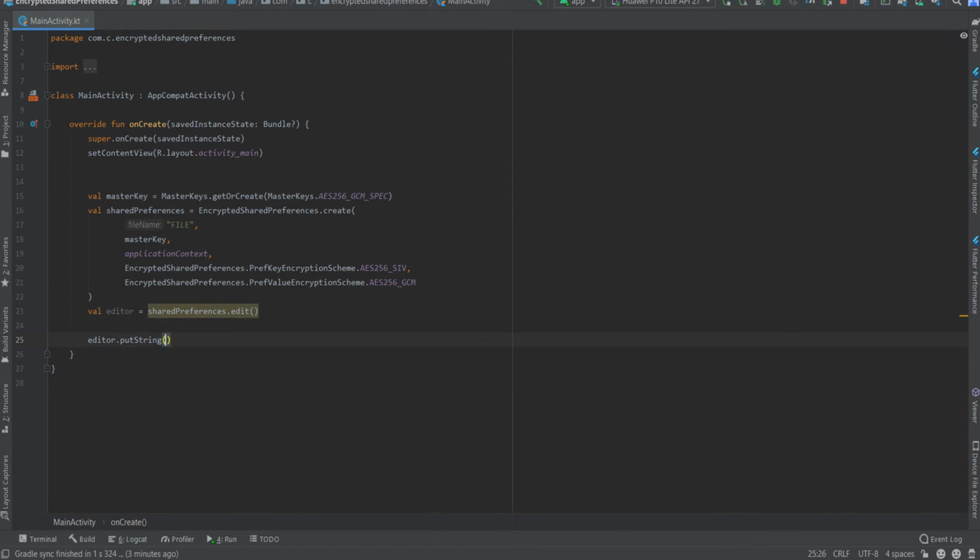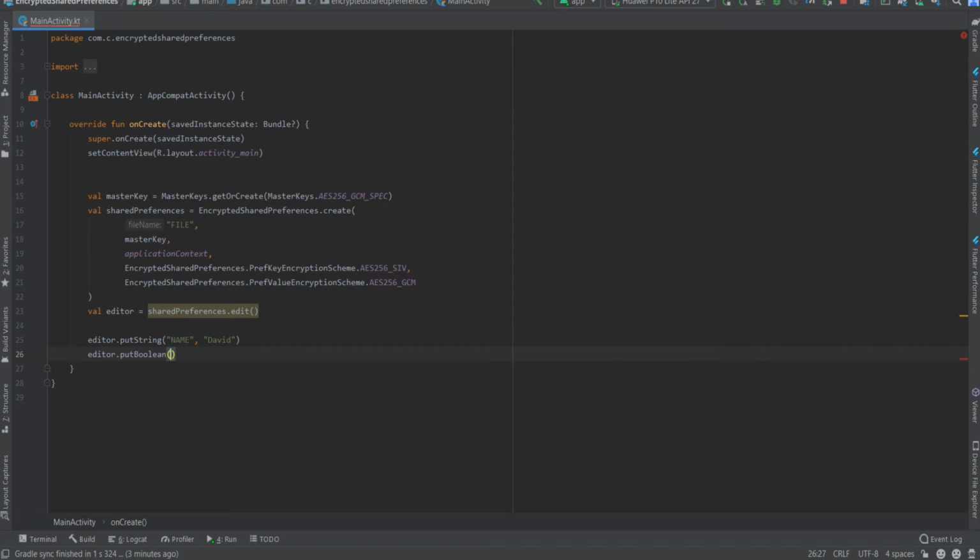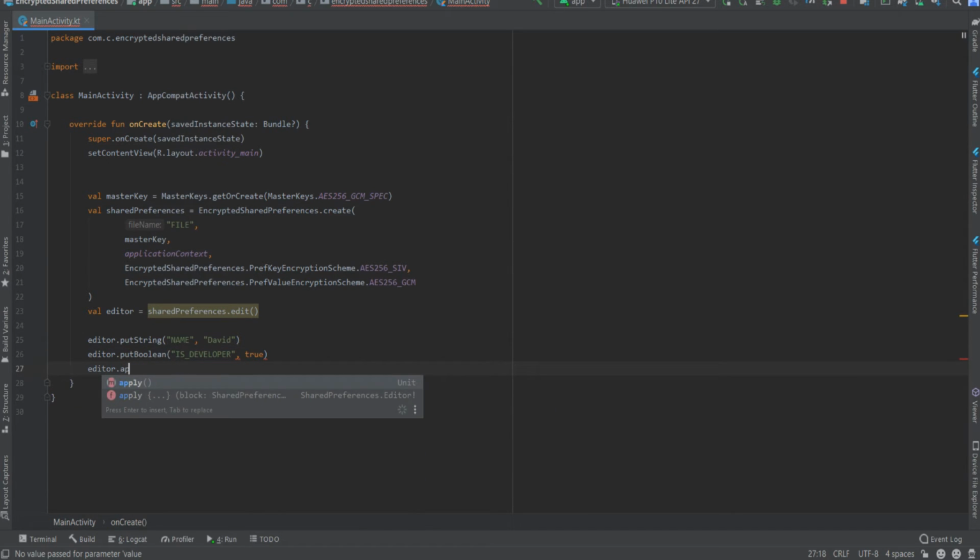The first is going to be string, name, David, and we'll put boolean developer true, and we'll simply apply it. Let's run our app and see what happens.